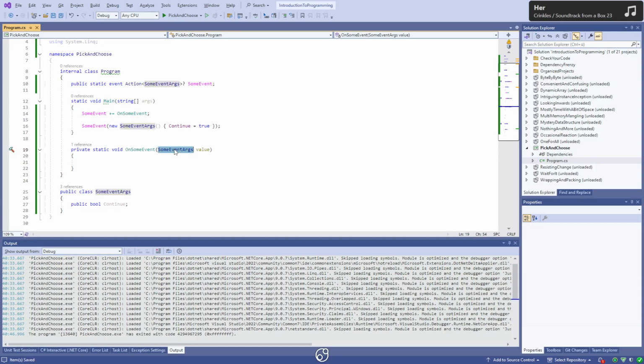And in there you also get an object with a boolean. And the interesting thing with that is, by changing that boolean, you can basically deny the closing of the window, which is interesting. But more interesting here, I can check the value and I can decide, no, don't continue.